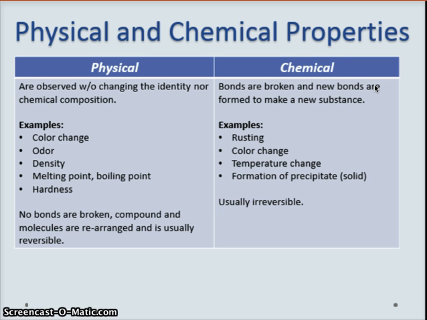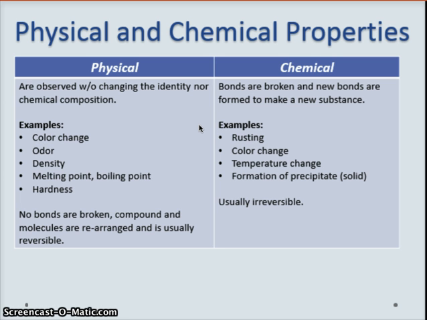You have to know the difference between physical and chemical changes. Physical changes are usually reversible. You can reverse them. And there are evidences such as melting point, boiling point, hardness, shiny, soft, the odor, color change that could tell you the difference. It could be an evidence of a physical change. Chemical changes are when you break and form new bonds, and you have to break bonds. In physical changes, you don't break bonds; they're just rearranged. Okay, the molecules are just moving around.